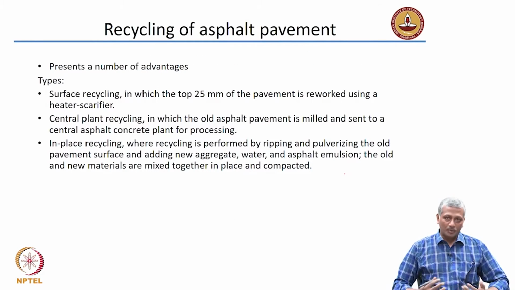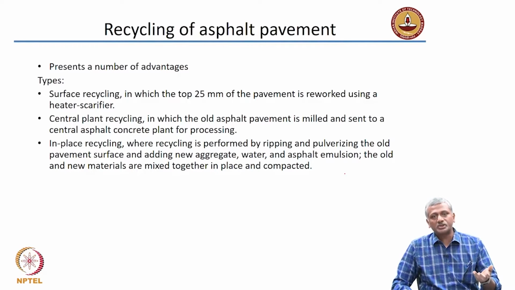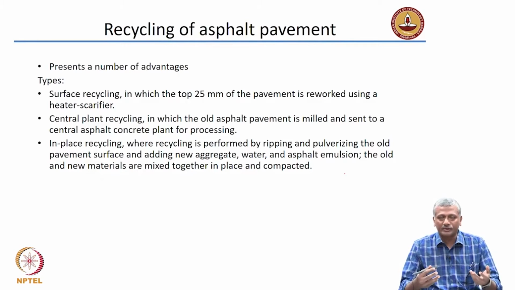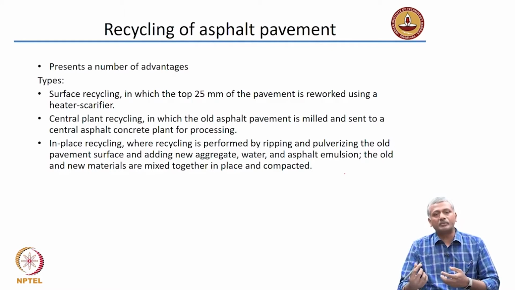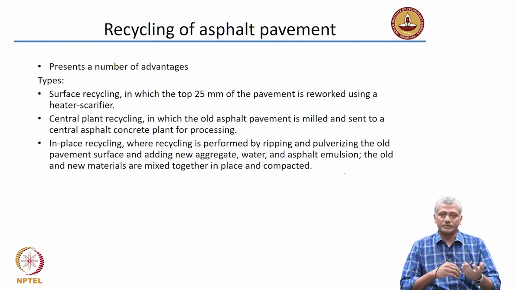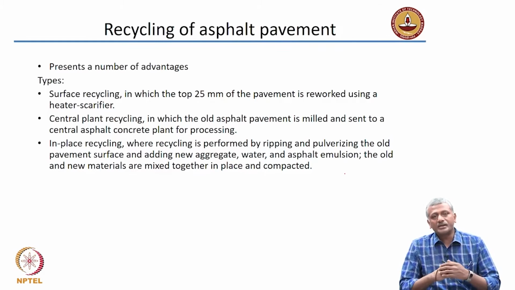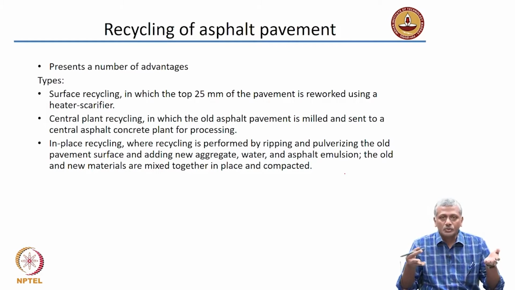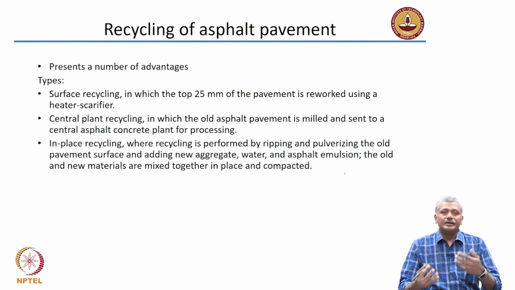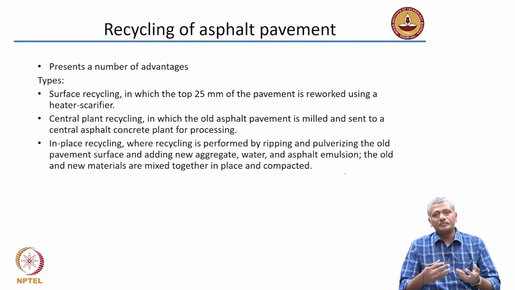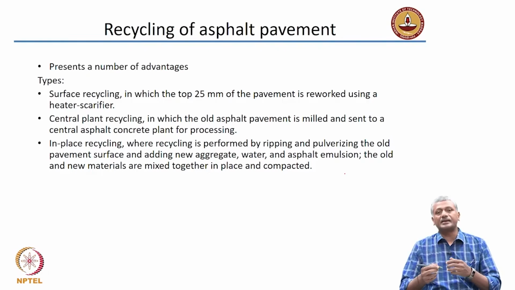Okay, so now we talked about asphalt as a polymer. The fact that asphalt needs to be mixed with the aggregate causes the asphalt to be either heated up to a temperature where it's almost like water, or it's very low viscosity, so it can mix with the aggregate, or we make cutback or emulsion and then use that for the production of asphalt concrete. Now, once the pavement surface becomes degraded to a large extent, we have to replace the pavement surface. But one of the advantages that asphalt presents is that all you need to do is take this surface asphalt concrete layer, heat it up so that the asphalt again loses its viscosity and starts becoming fluid like, and then you have the chance to actually reuse this material, right, in a new pavement. So, that is the idea of recycling of the asphalt pavement.